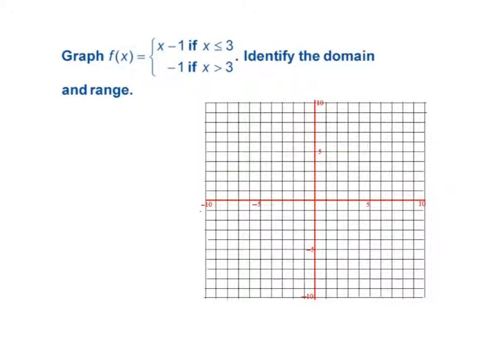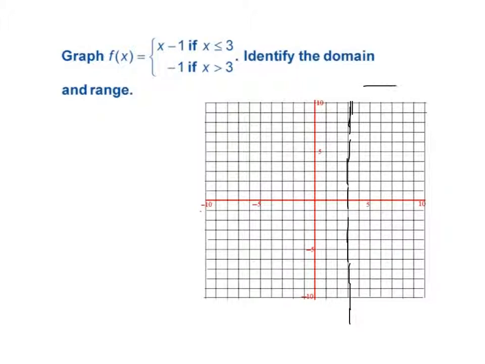To graph a piecewise function, we're going to use the same pieces and graph it that way. So what we're going to do is begin, and I call these training wheels because we're going to use this to help us graph. So when you look here at the domain, you can see that we have one function if x is less than or equal to 3, and we have another function if x is greater than 3. So I'm going to find where x is 3, which is right along here. And I'm just going to put in, if I can get it to work, like a little line here.